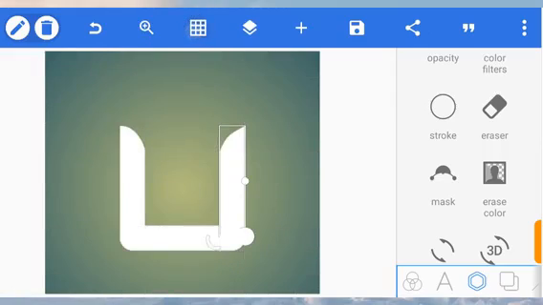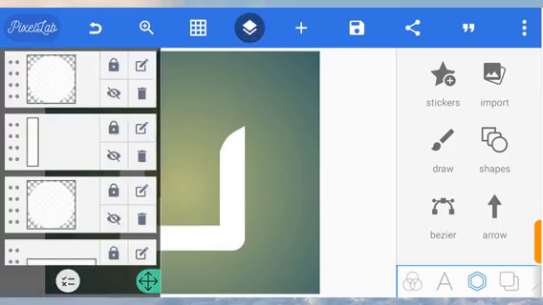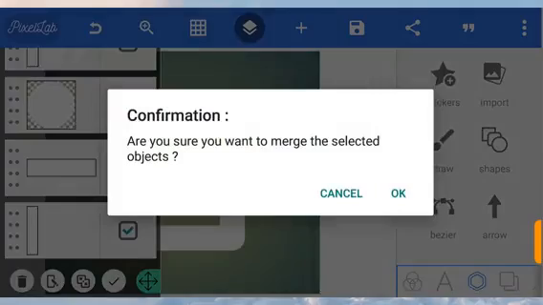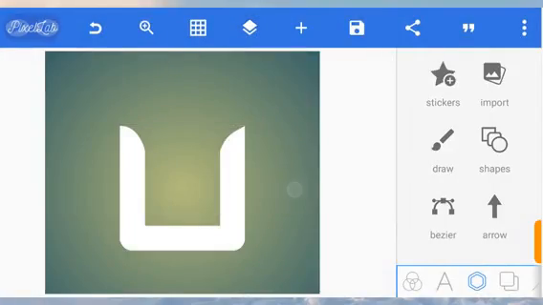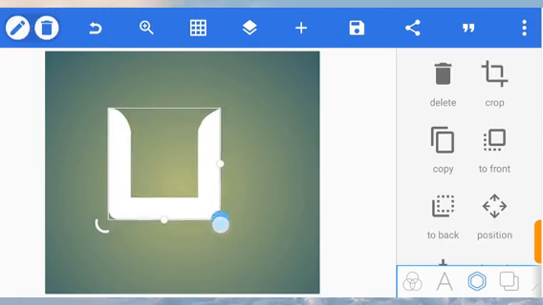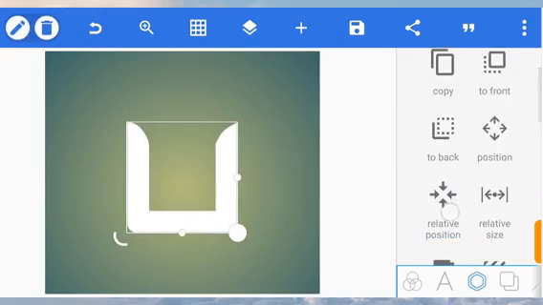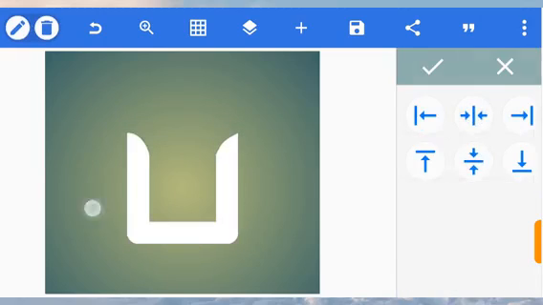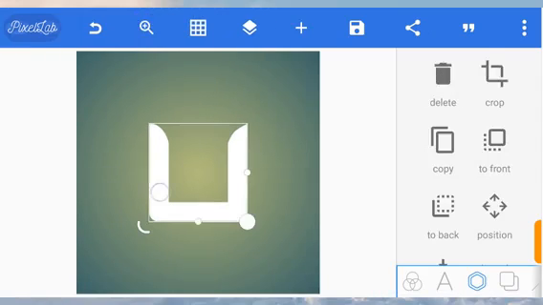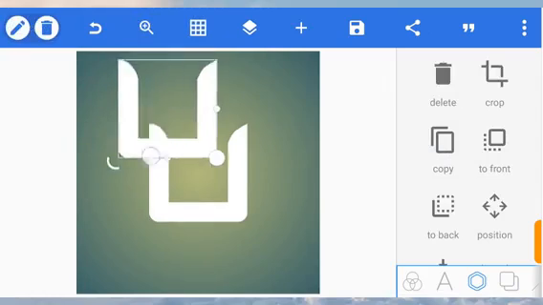So the next thing that we're going to do over here is that we need to come over here and measure all of them. Let's measure all of them. So when we have successfully measured all of them, you do what? You resize it. So when you resize it, you move to relative position, make sure that it's at the center. Alright, so the next thing that we're going to do, copy it.